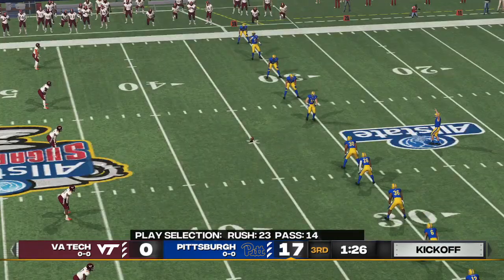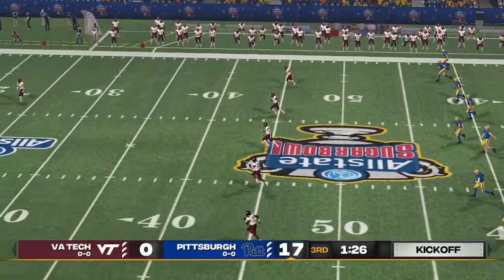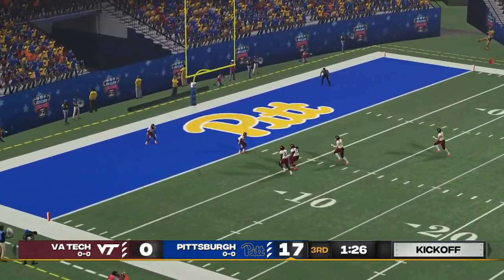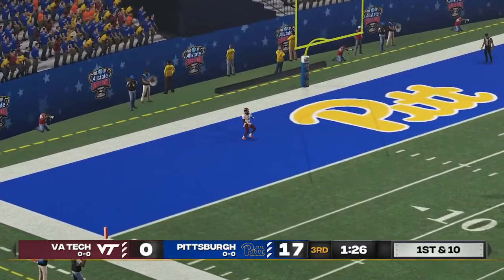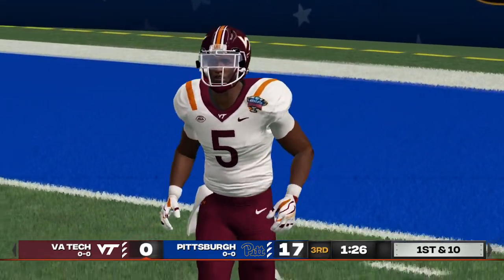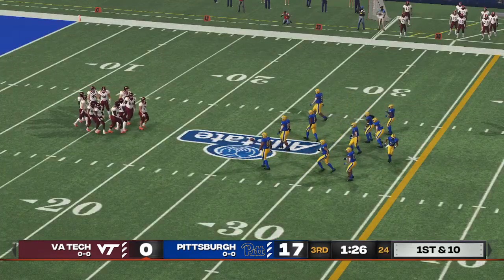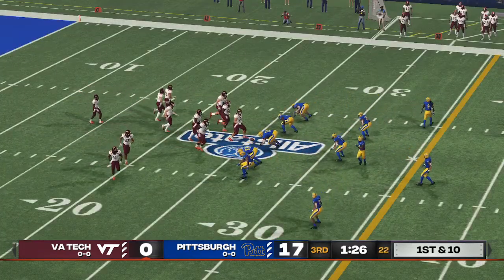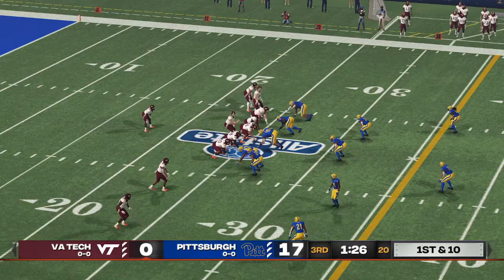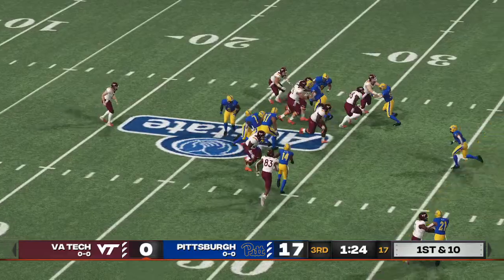You know, you always prepare your offense to think that we're going to have some success. These guys got to be coming over the sidelines after touchdown, saying, man, I didn't expect it to be this easy. So our score, 17-0. The offense is looking to be a little bit more successful with this drive as they had to punt the ball away the last time they had it. Down two possessions, this offense has to step up and capitalize on this possession.